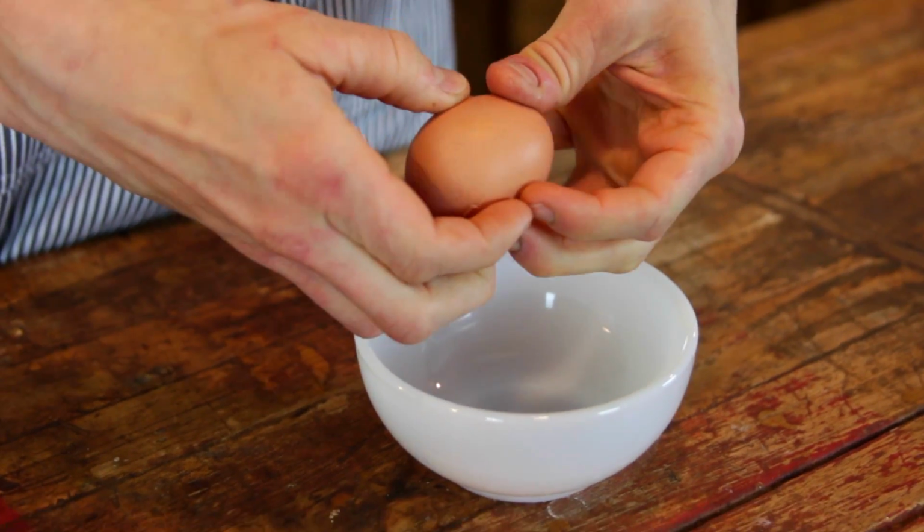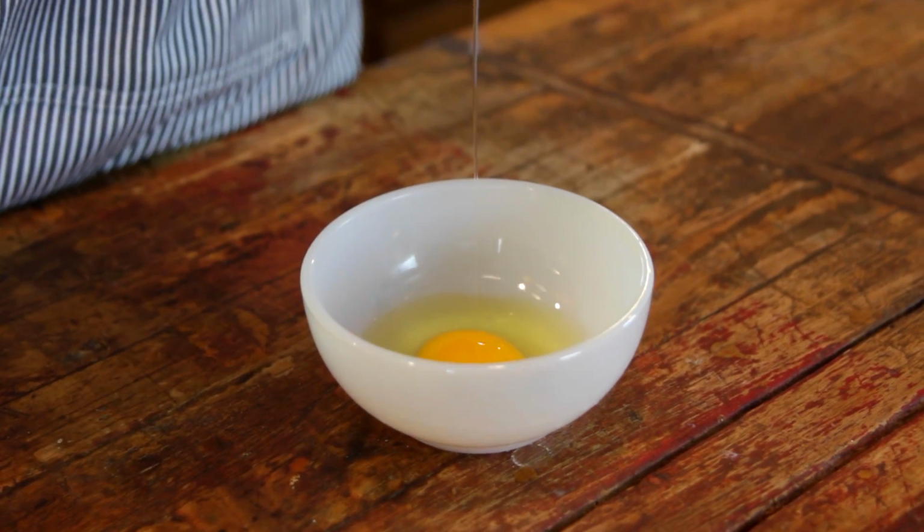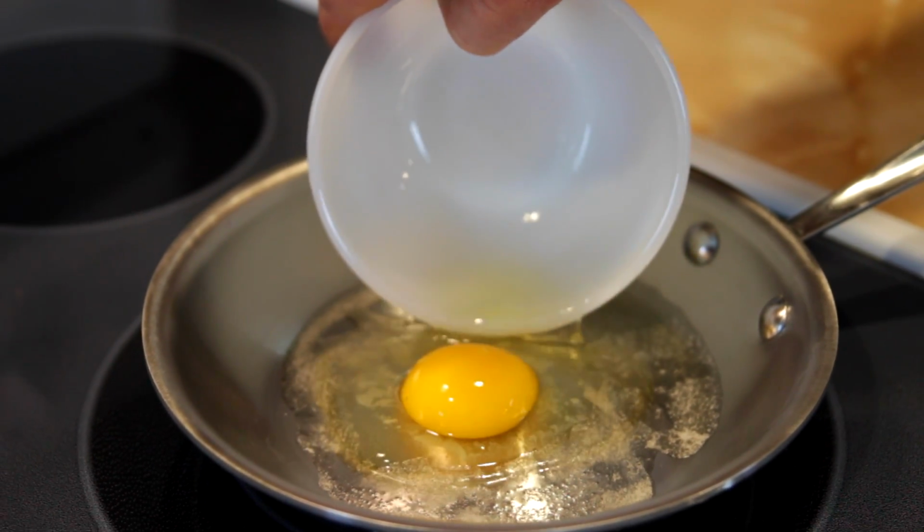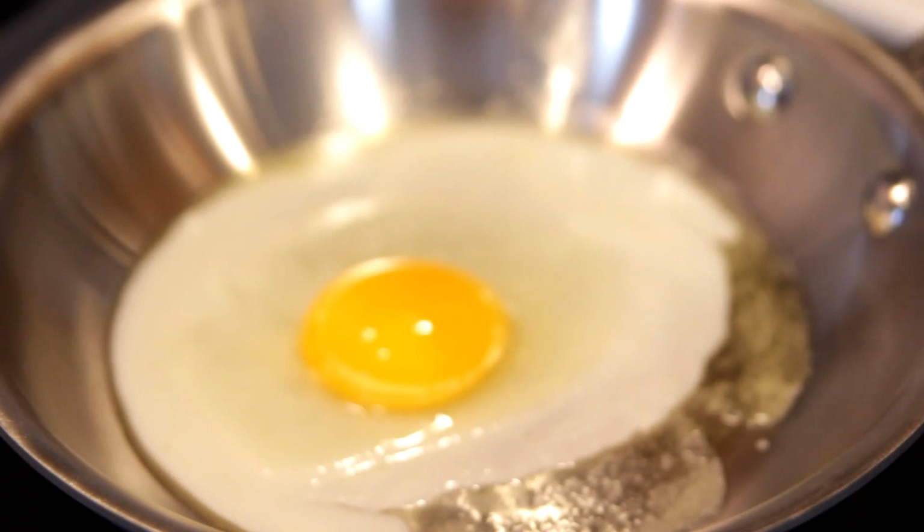And then always crack your egg into a bowl, because I think it's just easier to make sure it goes into the skillet and you don't get any little shell in it. Slide it right into your skillet and then let it cook for a little bit. Once it starts to sizzle around the edges, I like to add about a tablespoon of water and then cover the skillet with a lid.